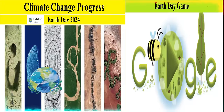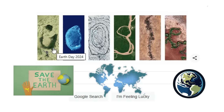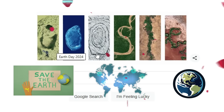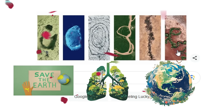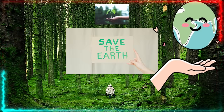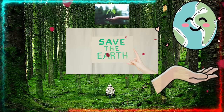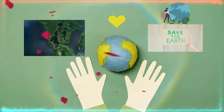Let's learn about the Earth Day 2024 Doodle and Earth Day Game. The Google letters showcase some of the places across the globe where people, communities, and governments work every day to help protect the planet's natural beauty, biodiversity, and resources. These examples offer the promise of hope and optimism, but also remind us that there's much more to do to address the climate crisis and biodiversity loss.